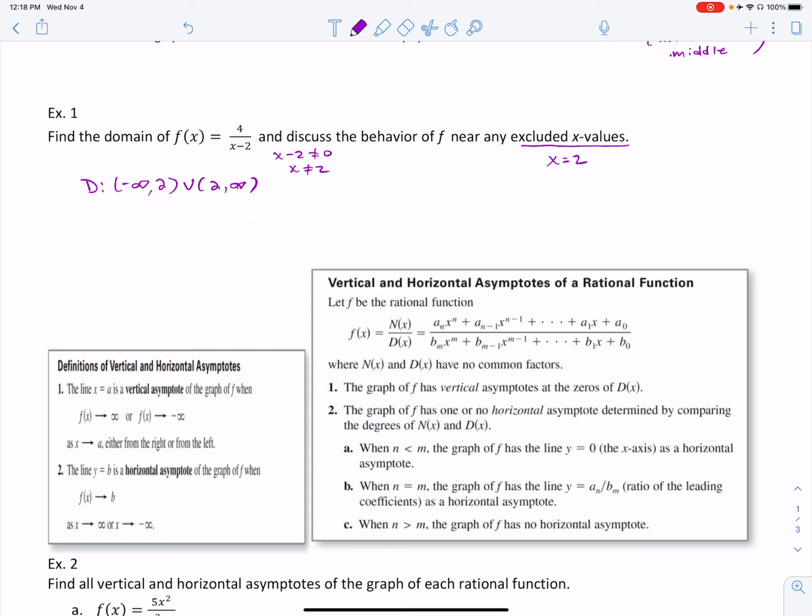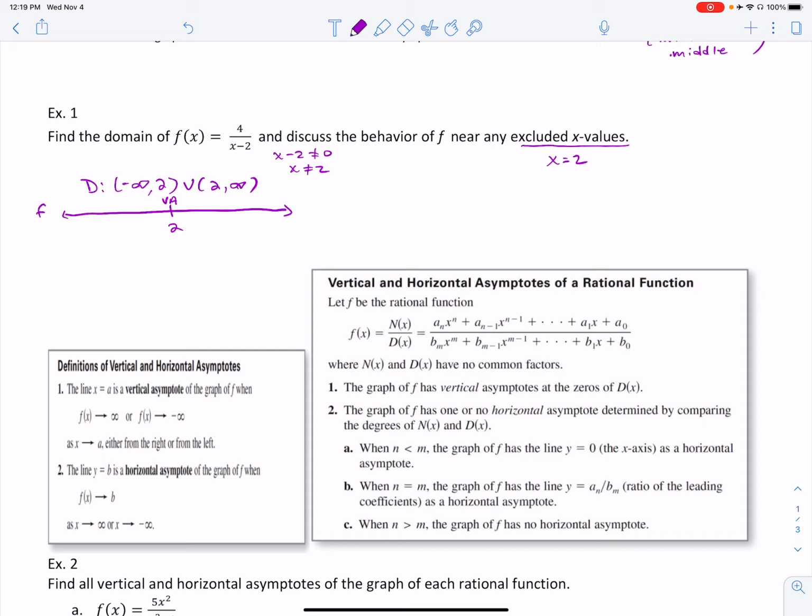And so what I have you do is this little sign chart, and we're going to put on here any zeros. We don't have any zeros in this case, or any undefined places, which are the excluded values. And that is 2. When we graph this eventually, we're not graphing it in this example, but you would have a vertical asymptote. So I'm just going to write vertical asymptote above that.